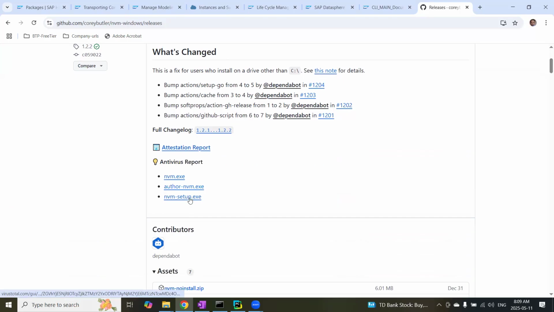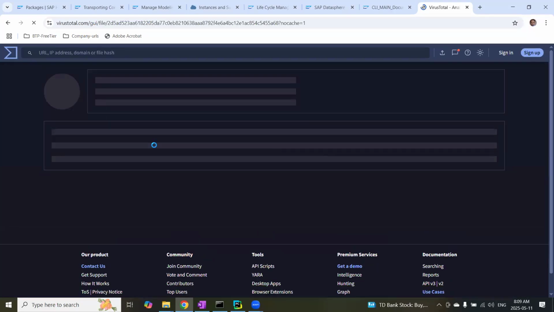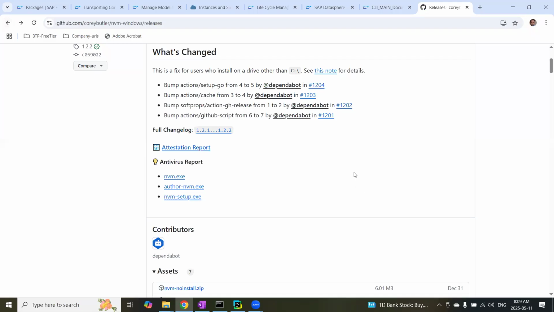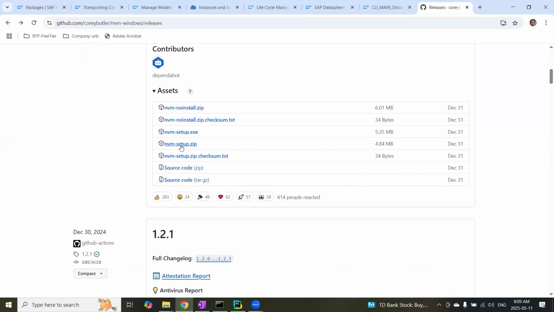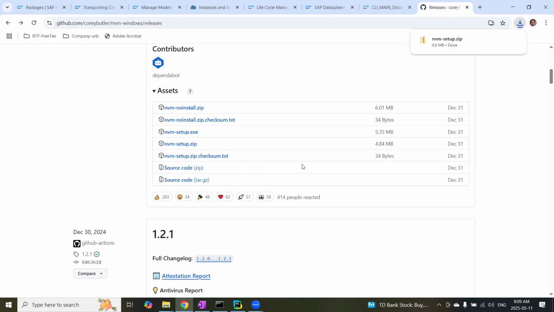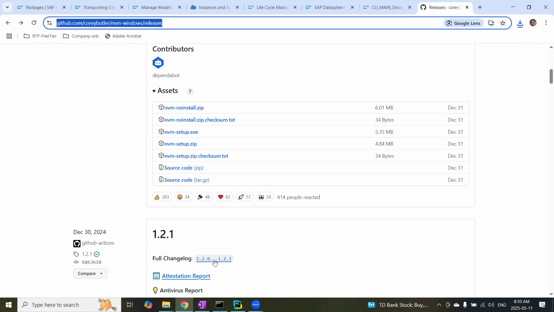The NVM setup is going to make a downloadable install for the NVM package, so you can go and run the NVM setup. Let me download it first so that I can run this NVM setup zip file. As soon as you download this zip file, it gets to your local machine, and then you can start following the documentation from there. I'm going to put this doc in the setup.